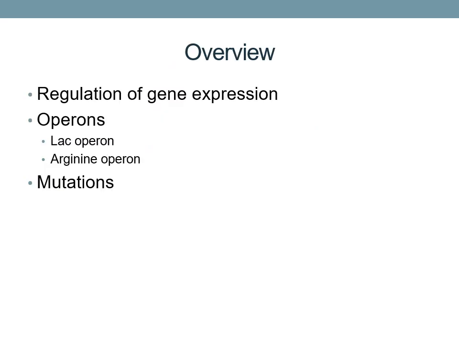In this lecture, you'll learn about how gene expression is regulated. You'll learn how the transcription of genes is turned on and off using two well-studied examples, the lac operon and the arginine operon. Then, I'll briefly discuss how mutations can be made in the DNA that may result in a change in the protein.